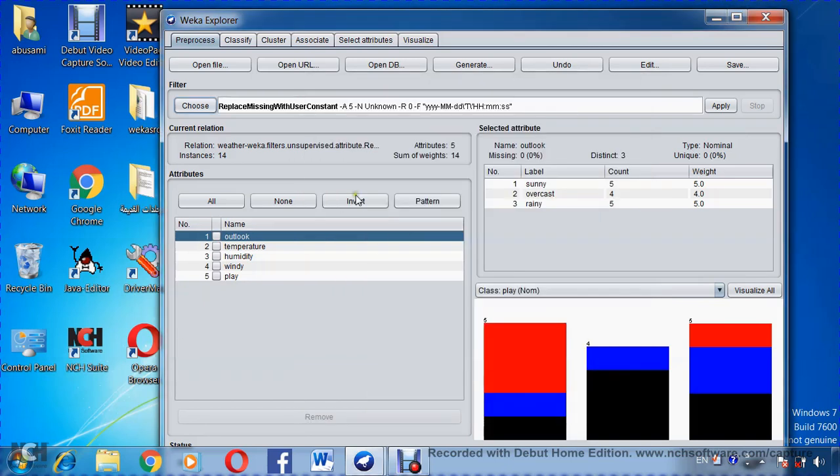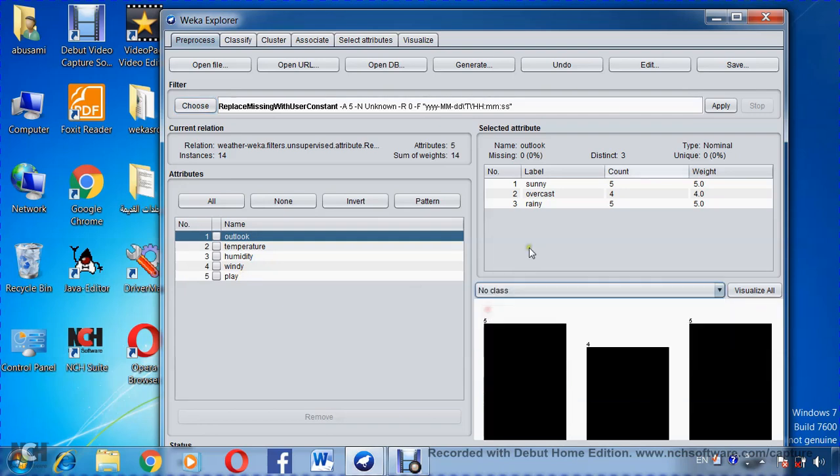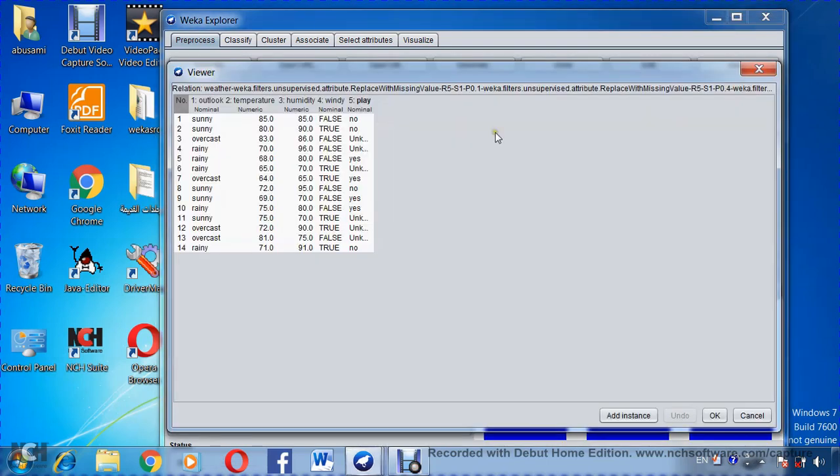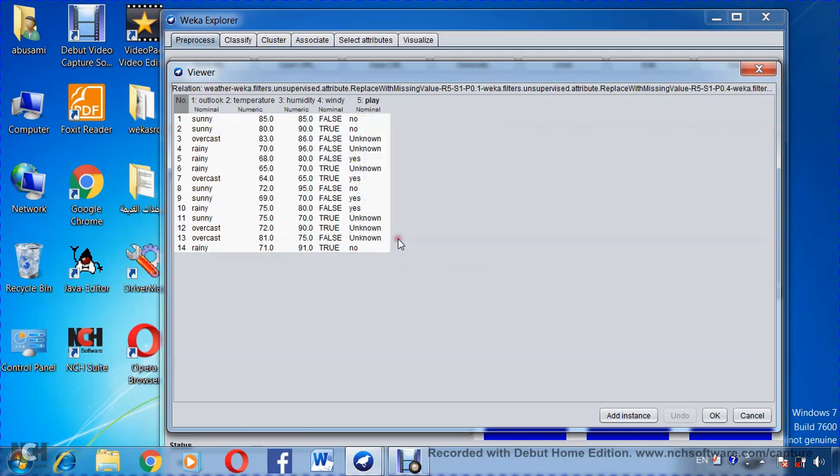Okay, and let's set the class here to no class, apply, edit, and see here the unknown value instead of missing values.